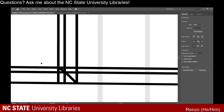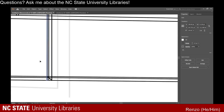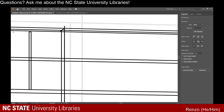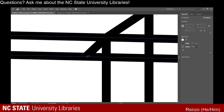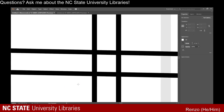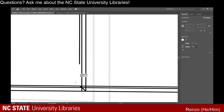This is interesting. I think it's because I'm anchoring it to this bottom one that when I delete it, it just freaks out on me. So what I'm gonna do instead is anchor it to this thing, because that's where it begins and finishes. Sorry, I forgot I have to hold it down. Yeah, anchor. Go down. Yeah, there we go.